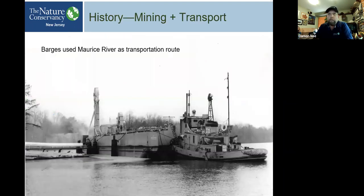It has a super awesome history. The Maurice River was used a long time just as a transport, not just for the bluffs, but other areas. For the bluffs, since it was a sand mine, they had humongous barges that would come up the Maurice River. They would take sand off the preserve, and the sand in parts of the Bluffs Preserve is super refined. It's like sugar. It was used for lots of different uses. It was even taken overseas. The sand was so pure. And some of these barges were so big, you could barely turn them around in the river.